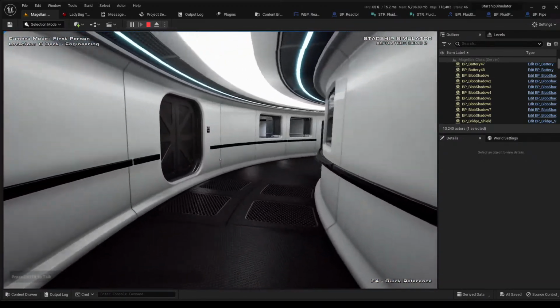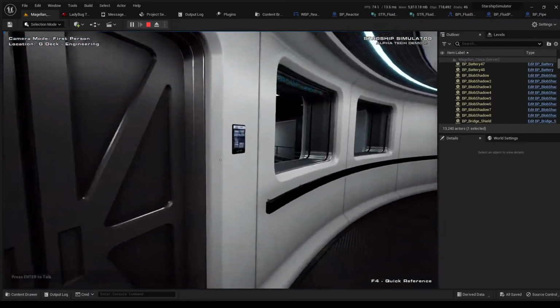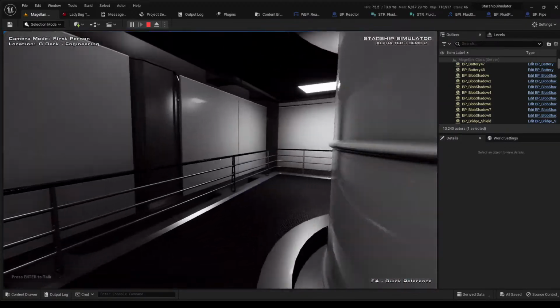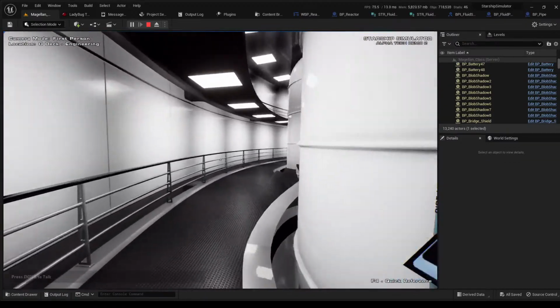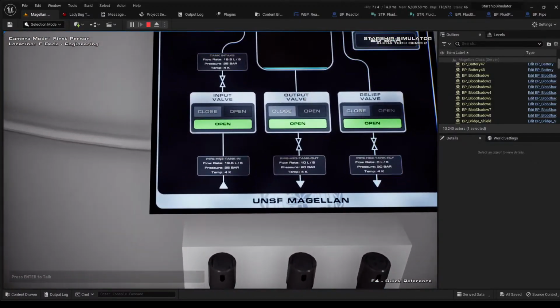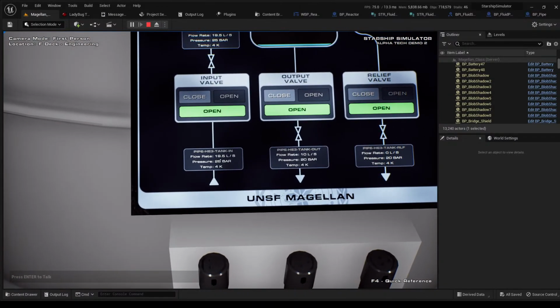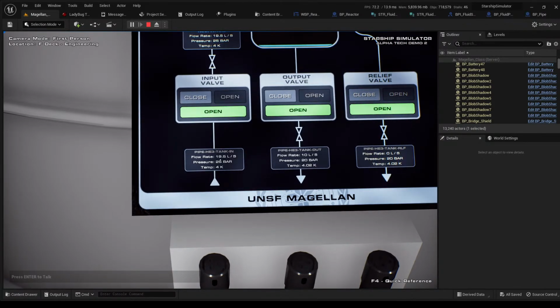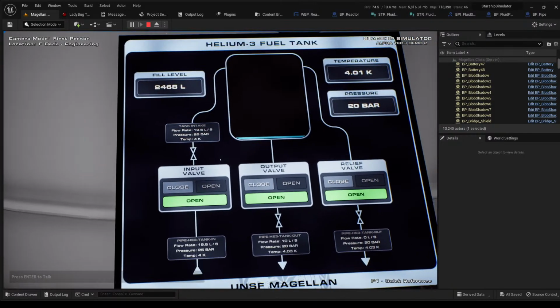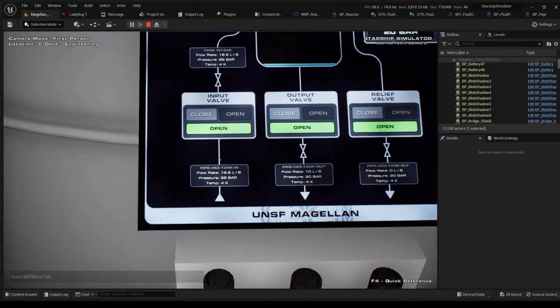Okay, so on the tank then. Oops, missed the door. Okay, so the flow rate in is 19.5 because 10 litres per second is coming from the refill, which is always on. So that's just what we're filling the tanks with.